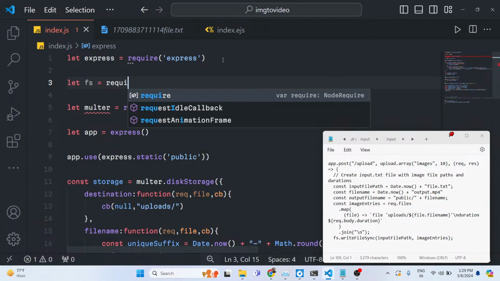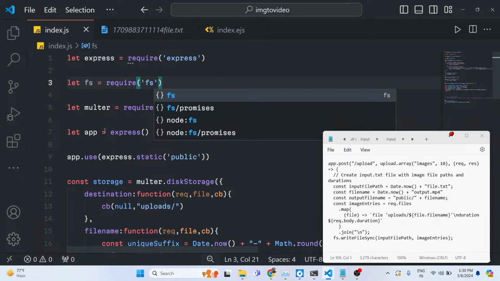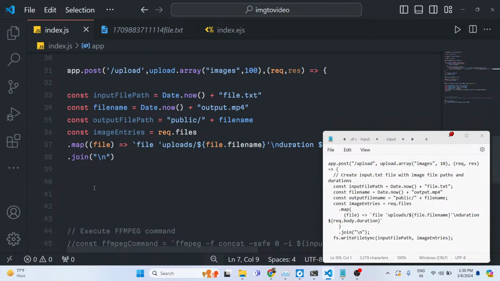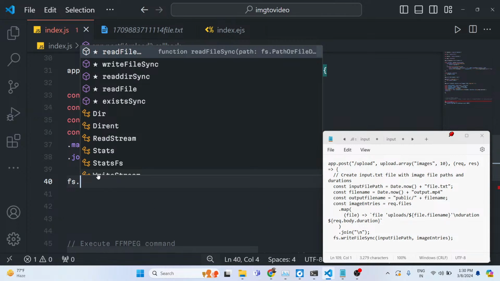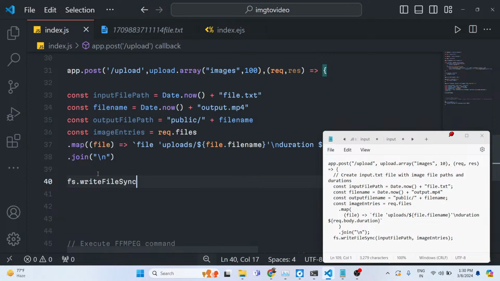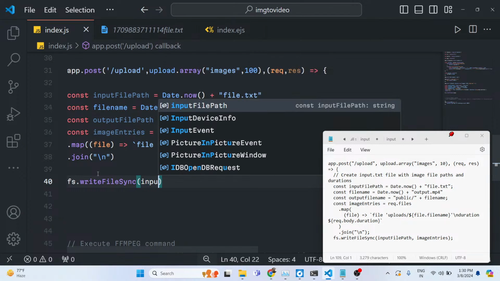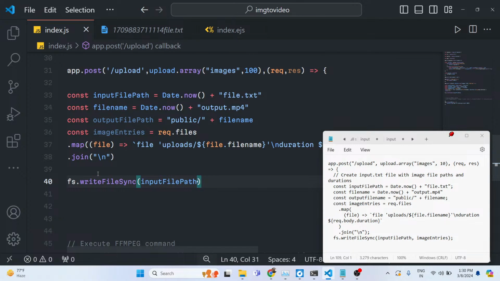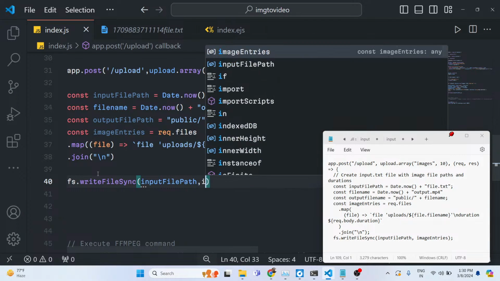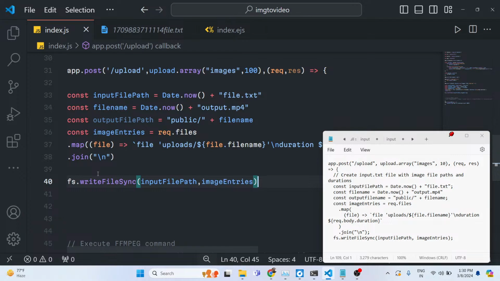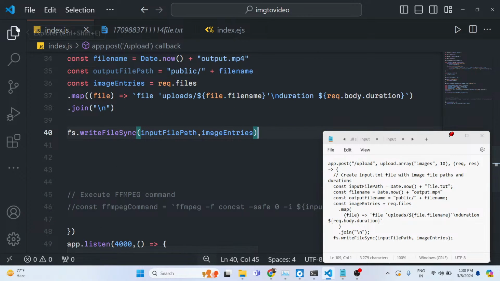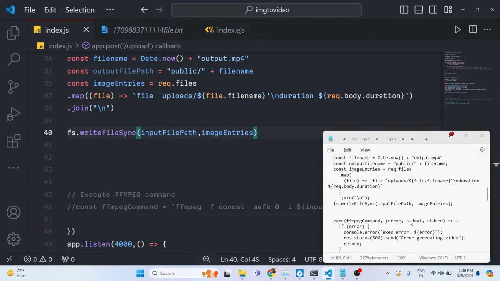We can say require fs, and there is a method which is writeFileSync, and we can write it to the input file path that we constructed and pass this image entries like this. So a file will be created.